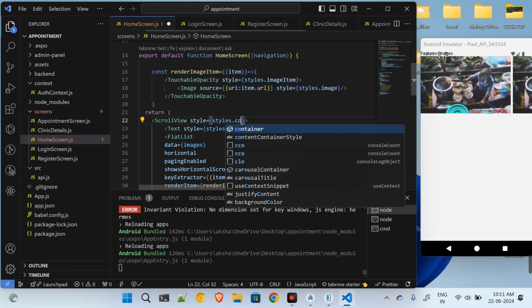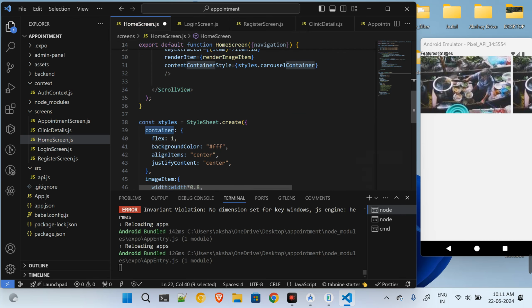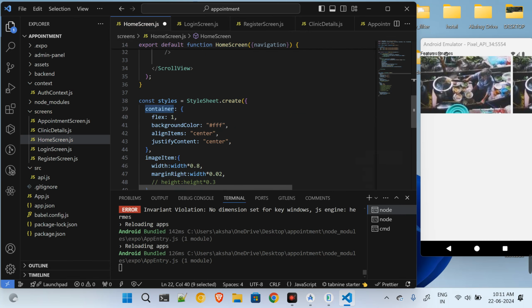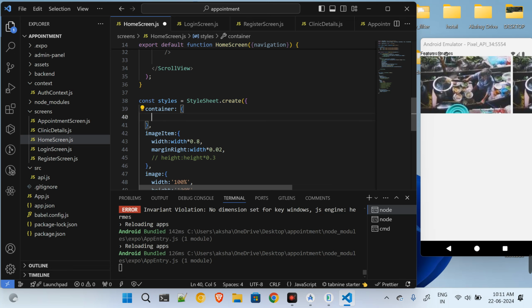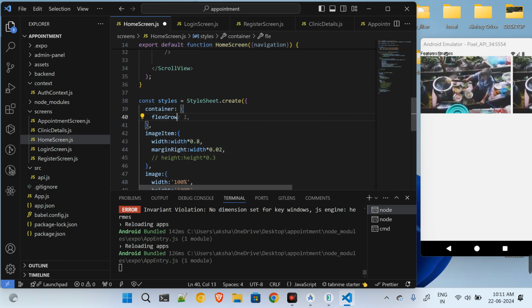So I will say container. I will go down below and here the container is there, but I don't want to apply the styling of this. So I'll make use of the flex grow property over here.